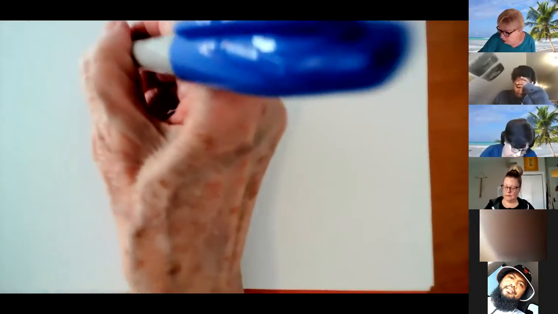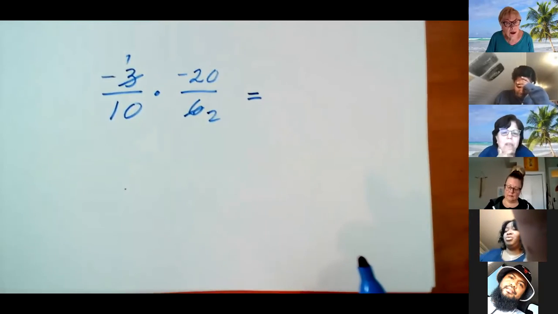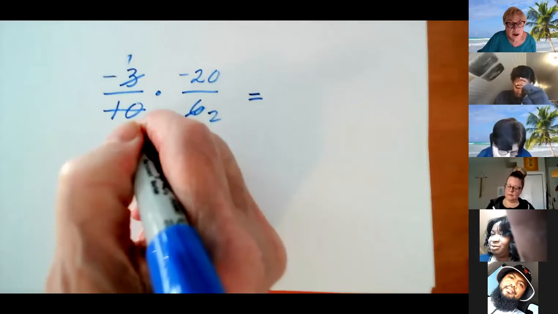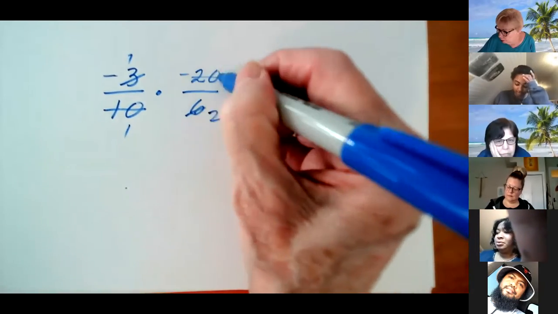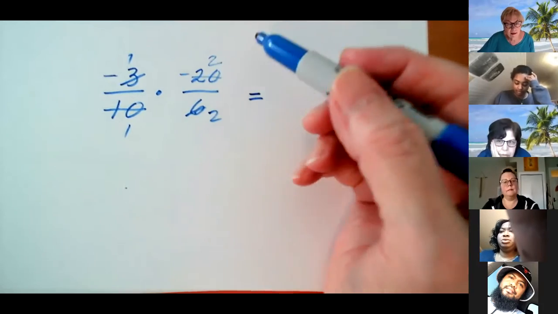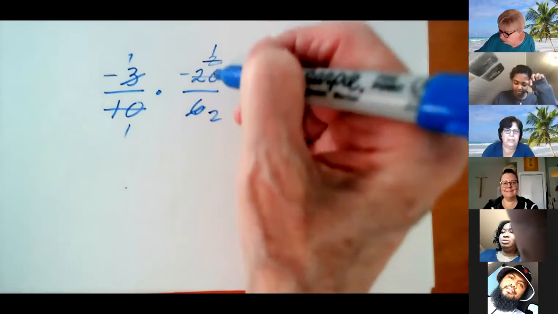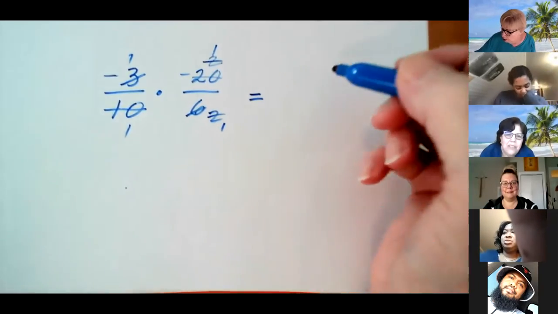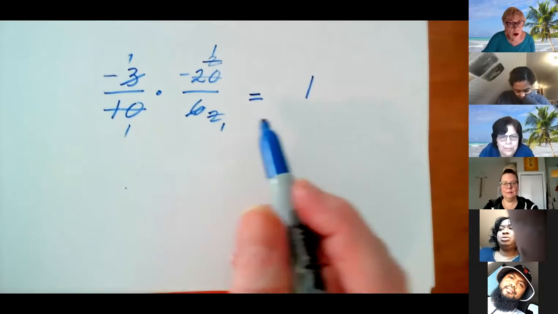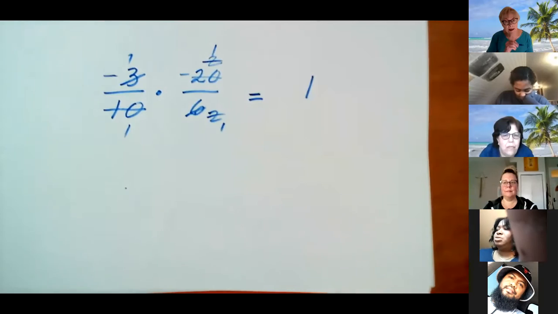I made this so that the 3 and the 6, 3 goes into 3 once and into 6 twice. And then I made this real simple. 10 goes into 10 once and into 20 twice. Oh, well, I made it simpler than I expected. 2 divided by 2, I could reduce that even further. So the answer is 1. 1 times 1 is 1. Positive or negative? Positive.